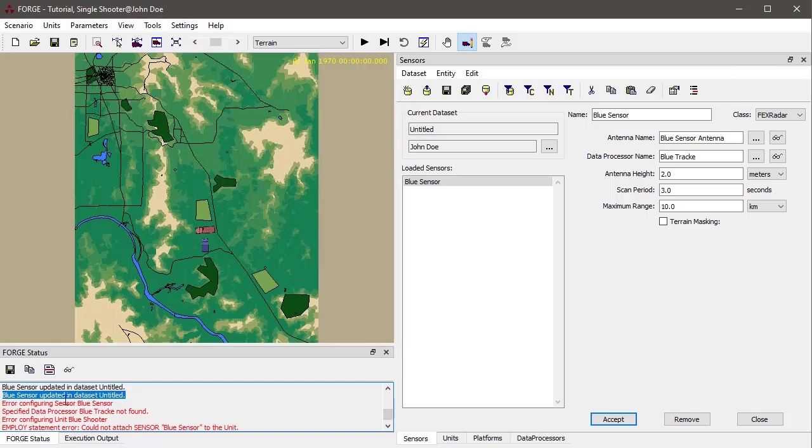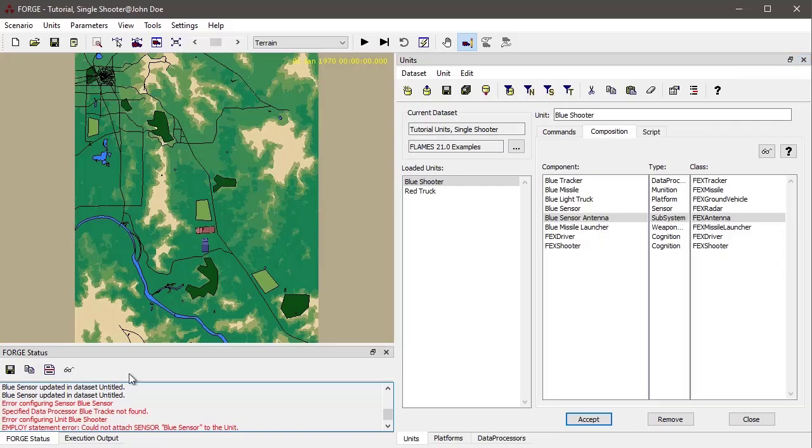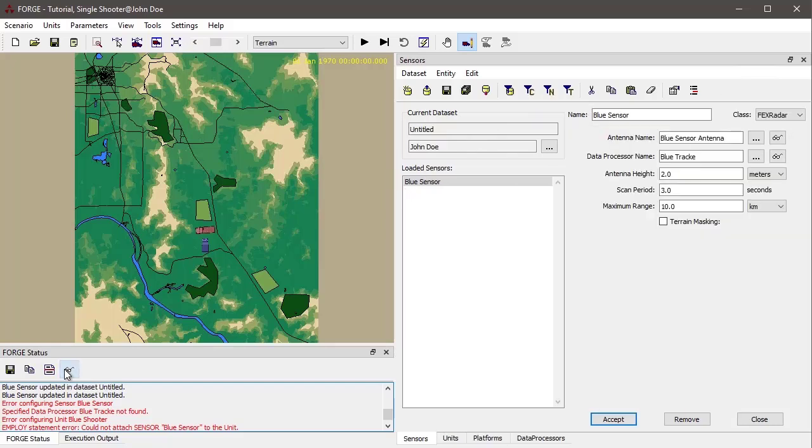So one of the things you can do, you can click anywhere on the line where it says error configuring sensor or any type of object in the scenario. And you can click on that and click this little button right here. I'm going to close this window just to show you how this works. You can't really see that I've clicked there, but I click on it and I hit this button, and it will open the window to the object that is failing to configure. So it just jumps right to it. So you can see it says specified data processor not found, so you can go look and see, oh, there's the problem. So before I fix it, I'm going to show you what happens when that particular error occurs.